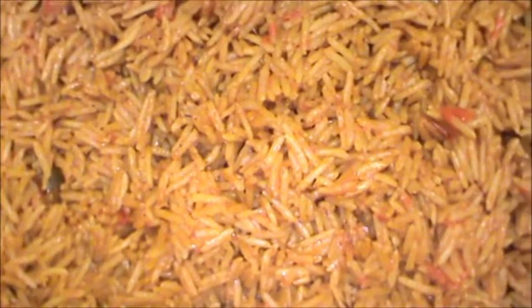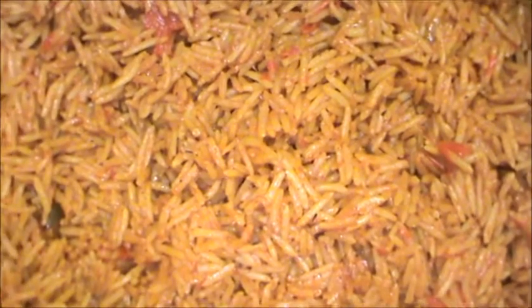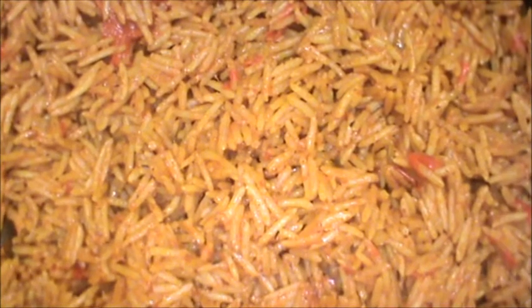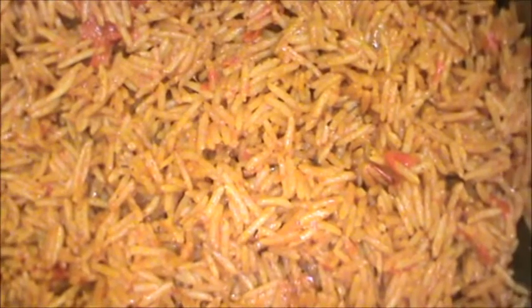Our Nigerian jollof rice is ready. As you can see, it took time because of the low heat. It's all about using the steam to slowly cook it and to come out like this, fluffy without sticking together.